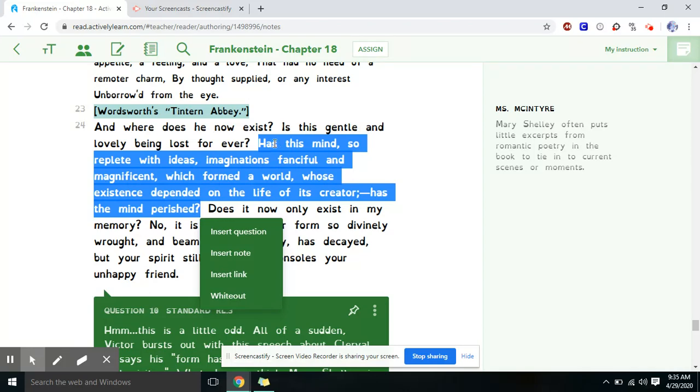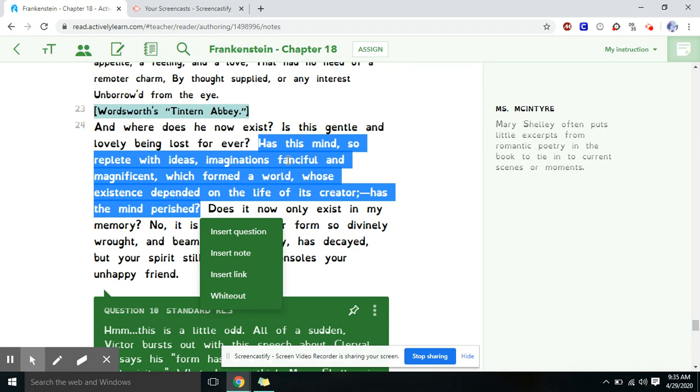This is a moment where Mary Shelley compares Clerval to Victor because he's saying that Clerval forms a world, forms creation in his mind by being imaginative and having all of these ideas. So he's saying Clerval's also a creator. He created a beautiful world in his mind through his imagination. And the existence of that world that he imagined depends on Clerval, right? So this is a moment where the two are directly compared.